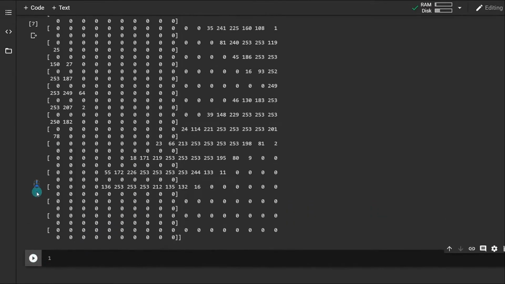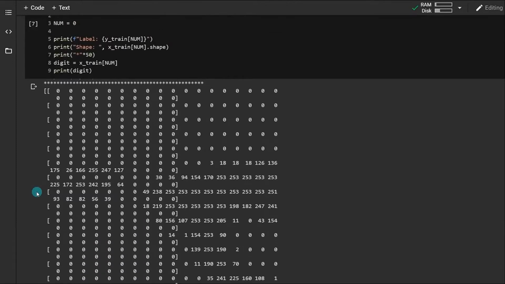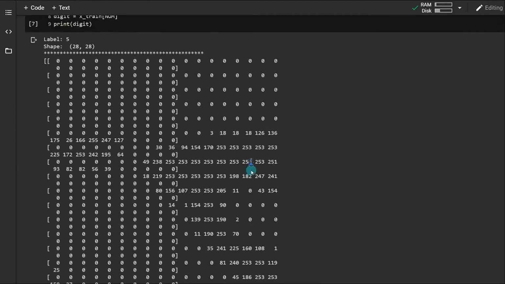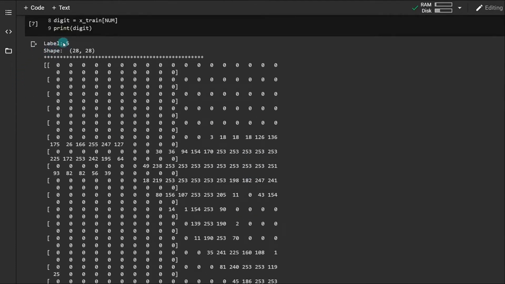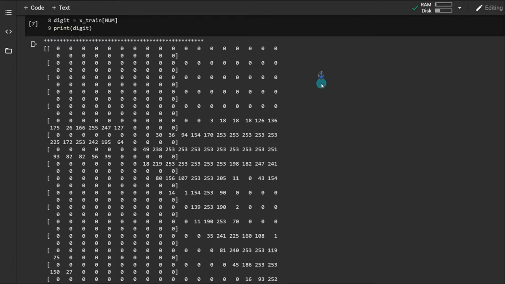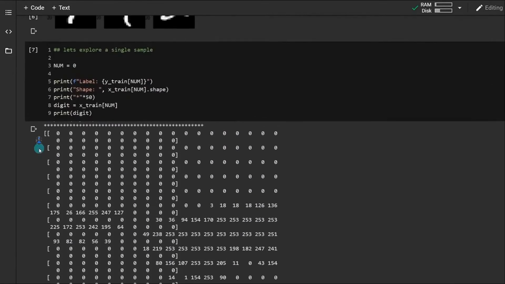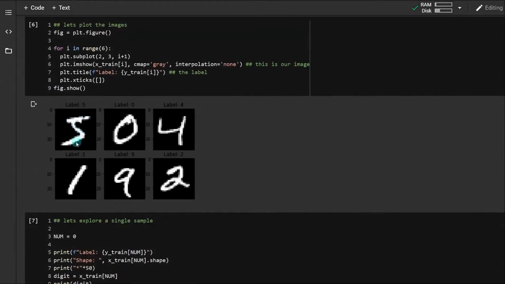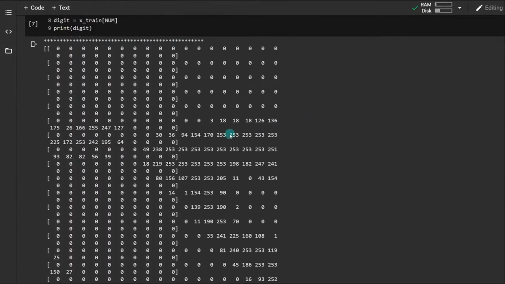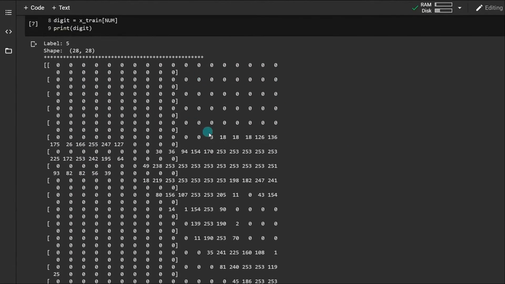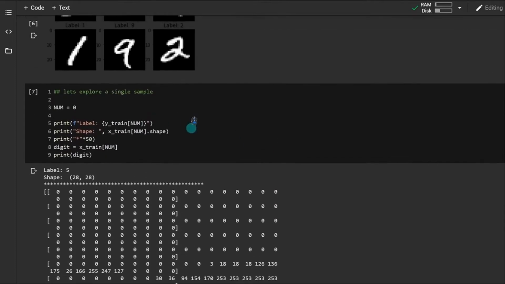Alright, our execution is completed. The single digit that we have appears something like this over here. If you observe a little carefully, you will notice the values of our pixels in a different shape. As we can see, our label is 5, and this is the shape that we are seeing for 5. So we're basically seeing the values of the shape for 5. If we confirm with the figure above, we have somewhat a value like this, a shape like this that is being shown. Wherever you're seeing a pixel value more than 0, the digit's value is being shown over there.